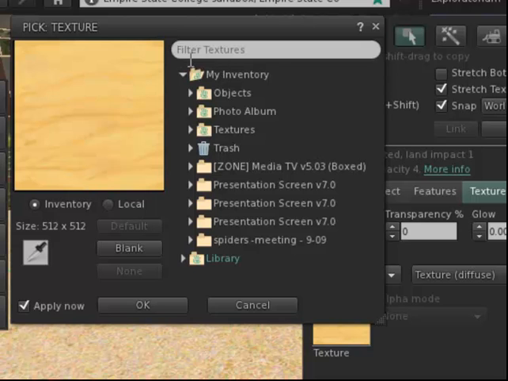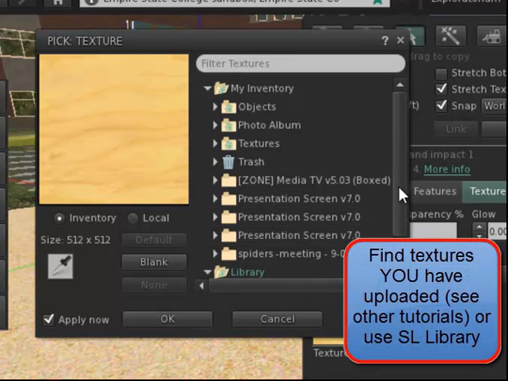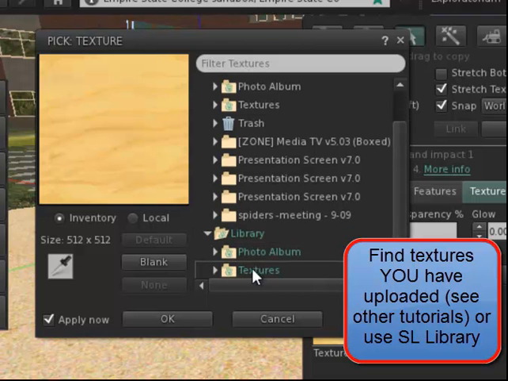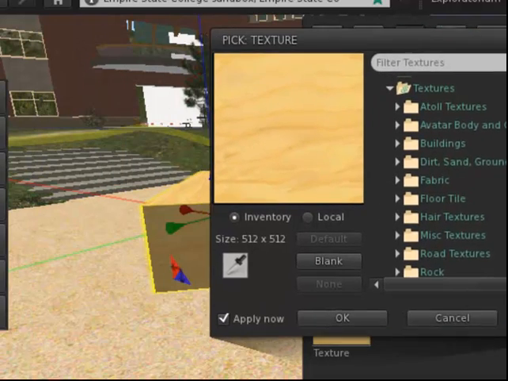By default, the computer goes and looks to textures that are in the library that you have with your avatar. I just clicked Library, and I'll notice that if I drill down and then keep on scrolling down, I have a lot of different textures that I can use.